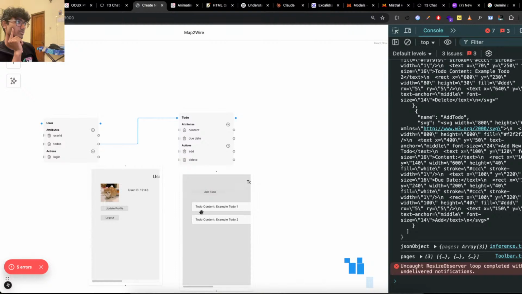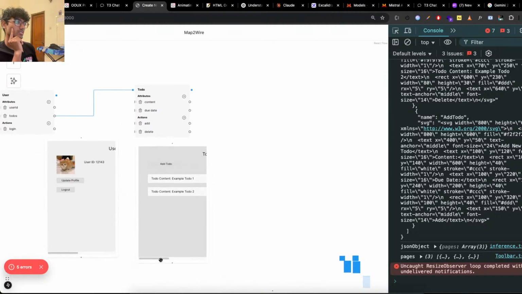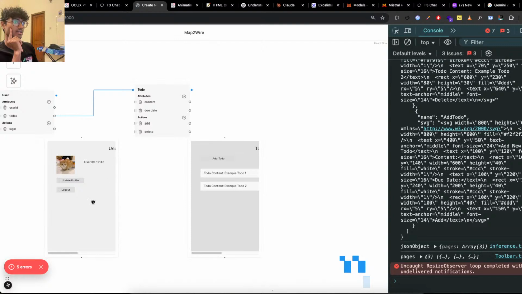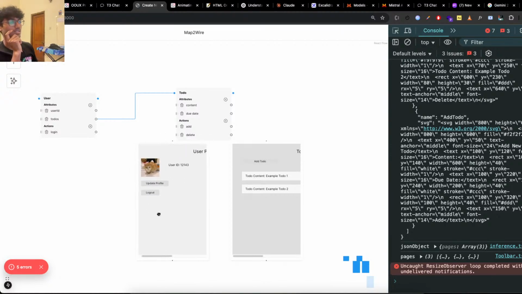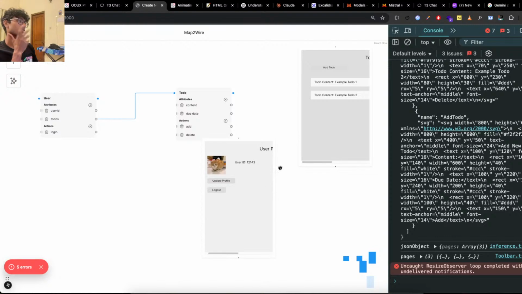And then the to-dos, of course, which is like a list of content. There's a delete option, there's an add to-do option, and it's basically a list. I was hoping that there'd be an option to see to-dos because user has to-dos, but this part was missed clearly. That's okay. It's totally fine.